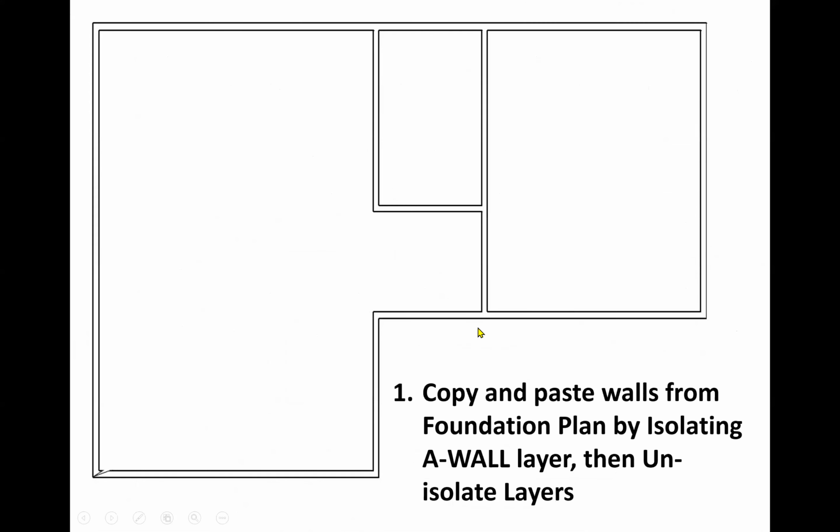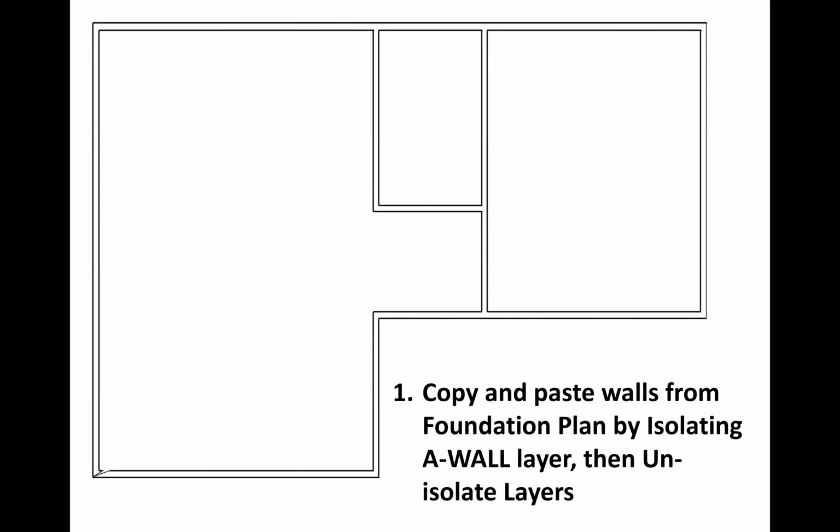So the steps now, we're going to start the steps to create the roof plan. And if you notice, again, we're going to need the walls, just like we were doing the foundation plan. So it says we are going to copy and paste the walls from the foundation plan. But somebody will say, why didn't we just paste that foundation plan wall twice? Because we did it for the foundation plan. We should just paste it twice. Well, there is a reason for that.